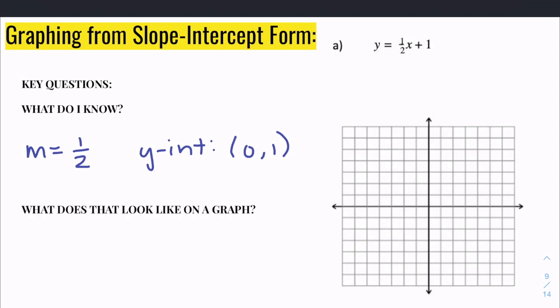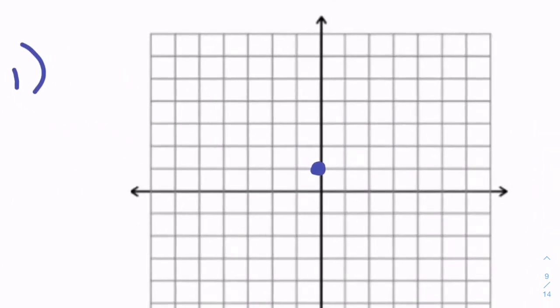The first thing you're going to want to do is graph your y-intercept. Okay, because the only thing you have to do to graph the y-intercept is put that ordered pair on the graph. So 0, 1 means I go left, right from the origin 0, and I go up 1 unit. So that's my y-intercept. And then we have to put another point on this graph so that the slope between those 2 points is positive 1/2. So the way I'm going to do that is I'm going to start at my y-intercept. I need a rise of 1, a run of 2. So you can either go up 1, right 2, or you can go down 1, left 2. Either one of those points is going to get you the correct slope.